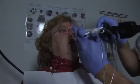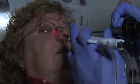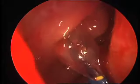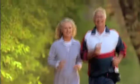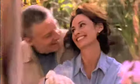Dr. Armstrong says balloon sinuplasty offers patients significant benefits over more invasive procedures. Balloon sinuplasty is most commonly performed in the office under local anesthesia. There's no skipping breakfast, no hospital bill, no anesthesia bill. There's very little pain, and I rarely use nasal packing. Most patients return to work within 1 to 2 days, and some have even returned to work the same day. Balloon sinuplasty provides quick relief to those who suffer with recurrent sinusitis and improves their quality of life.